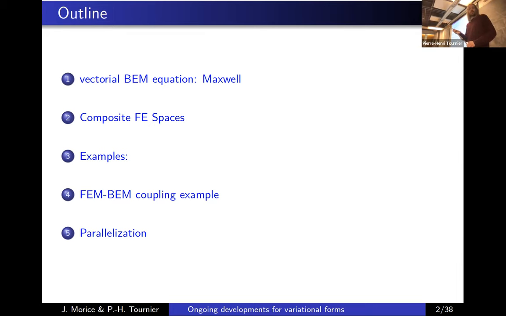In the second part, we'll introduce what we call the composite finite element spaces, which is basically a new framework of finite element spaces that can have many components which can live on different meshes and even on different mesh types. This will enrich the capabilities of FreeFEM to define more general coupled variational formulations, with variables that don't live on the same meshes, as Frédéric introduced at the end of his presentation. This will be illustrated through a few examples that Jacques will present.